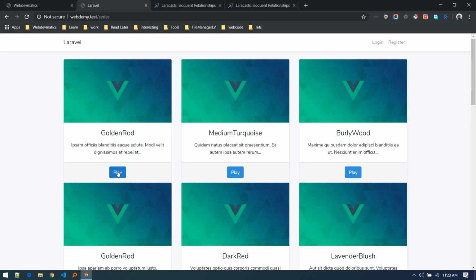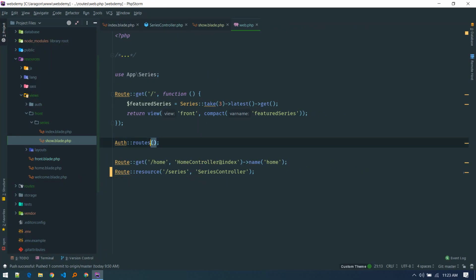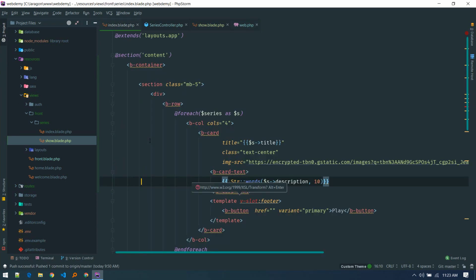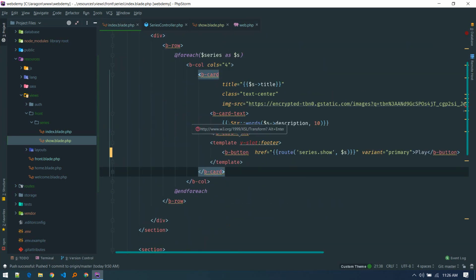So now in this button we'll put that route to the series show page. Let's go to series index. Okay, so here we define the route to take us to the series show page, or you can call it the series detail page.